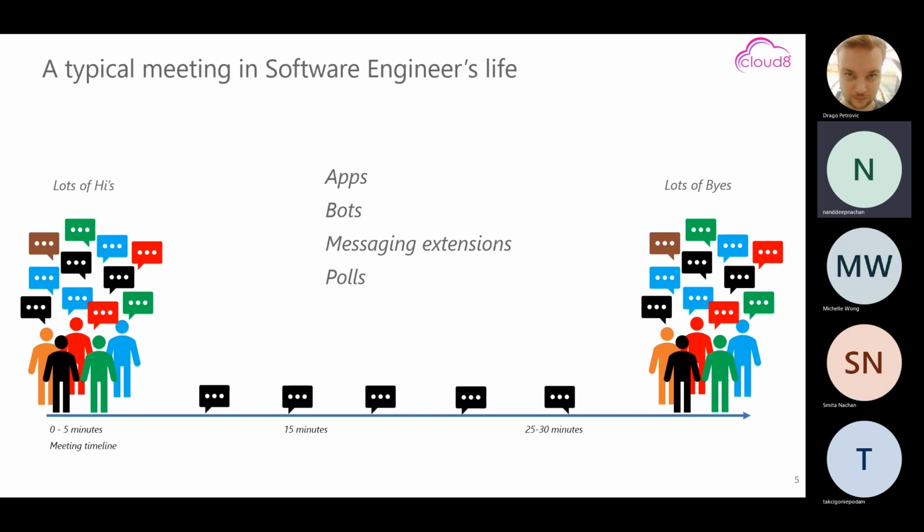Creating the apps here doesn't mean that we need to start coding something and create an app, but there are categories of apps available. We can use the apps which are directly available inside our Microsoft Teams store, the first party apps from Microsoft, or maybe third party apps from different vendors. At the same time, we do have capabilities through which we'll be able to create our own apps as well. So in this session, we will show you how to use those simple apps directly, and also how we'll be able to create our own app, because most of the situations that we have might get solved by the first party or third party apps.